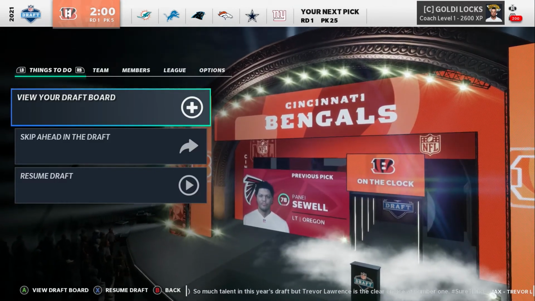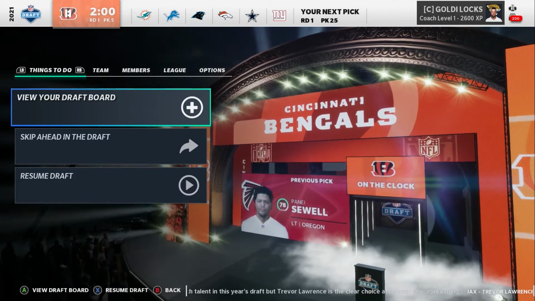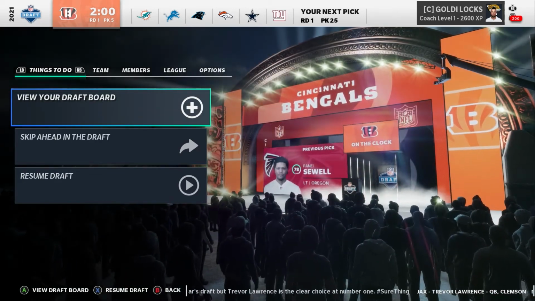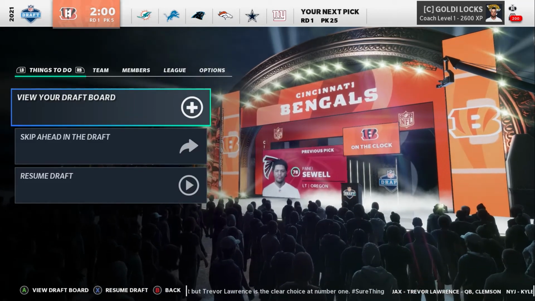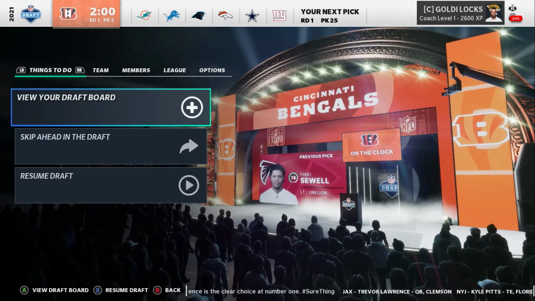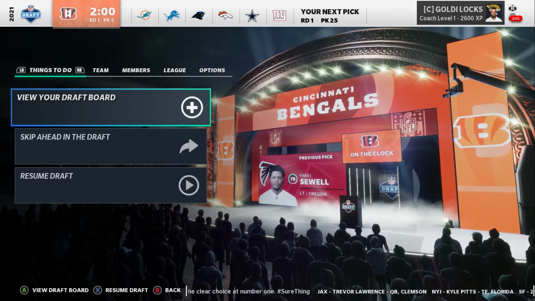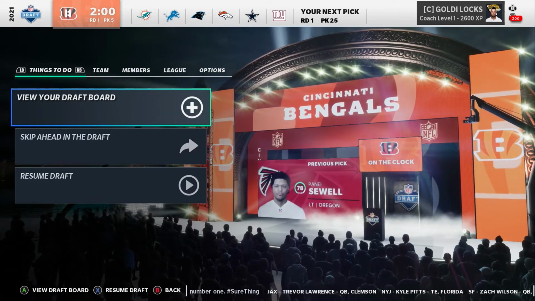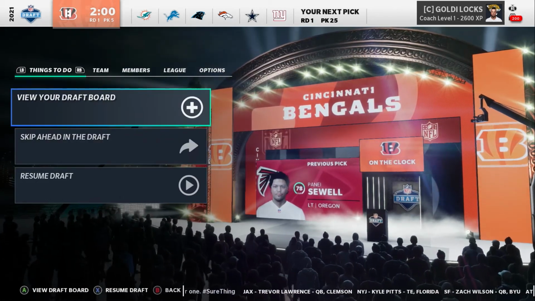But now the Bengals are on the clock at number 5. And they probably would have loved Sewell because Burrow got injured bad last year. He got hit every single game multiple times. They desperately need to protect him. But they got his number one target in the 2019 crazy LSU season in Ja'Marr Chase. I think that's who they're going to go for here, seeing how the draft board has shifted.